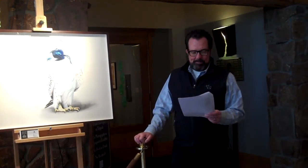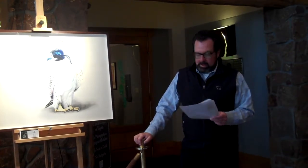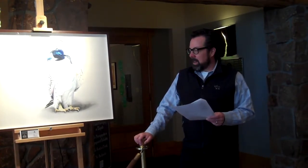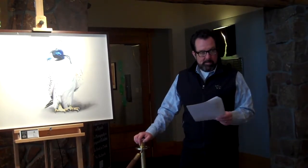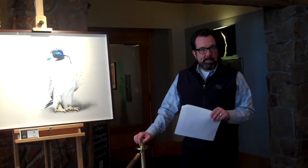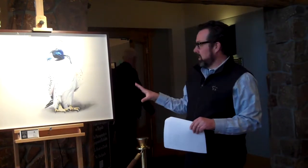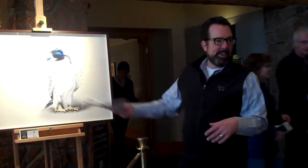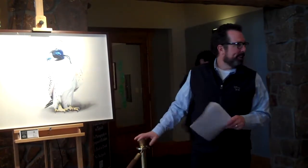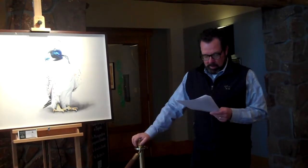So this is called Hooded Hawk, but it's probably a gyrfalcon, right, and a trained falcon. And just a little note on his methods. He uses the whiteness of his paper as a starting point and builds up from there. So he relies on a lot of negative space. All of this whole thing is very important to the composition. He wouldn't do this and then cut the paper off right there, say, oh, I didn't use that part of the paper, so I'm going to trim that. The whole thing is really important to give the sense of composition that he wants.